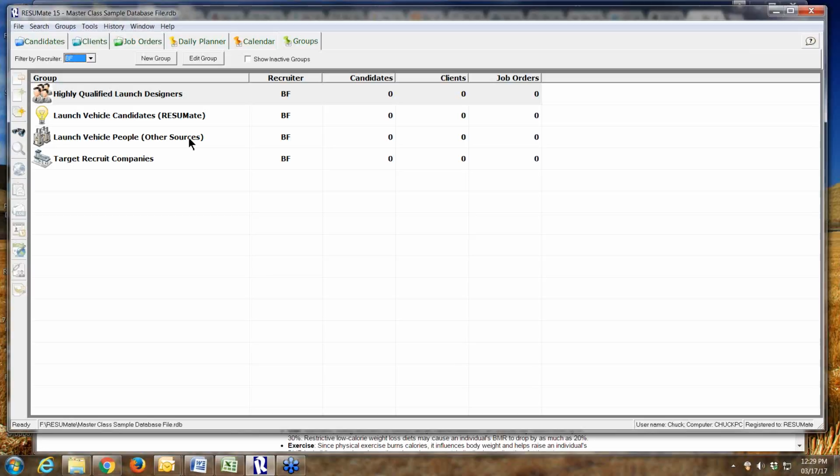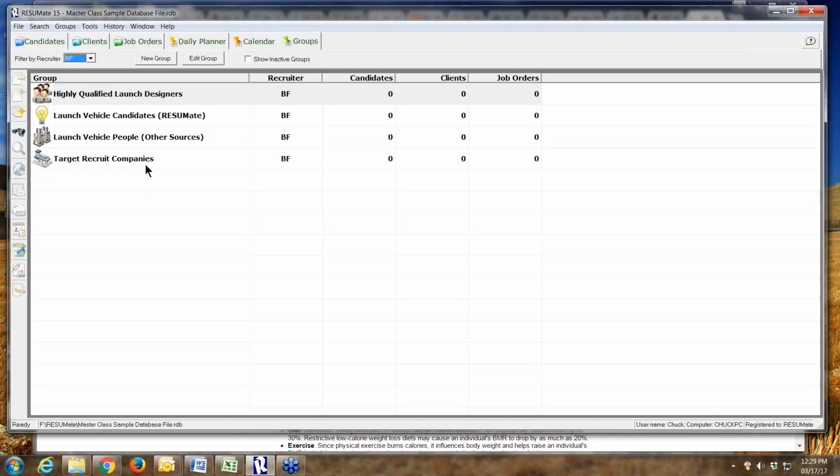Also, if you do this, you could see any recruiter's initials, since that's an automatic function in RESUMate, who did the recruiting, who found the successful candidate. So having an other sources subfolder might be helpful in terms of as you tie out the job and analyze it and see what you learned and whether you were successful or not, and if so, why or why not. So I think having a separate group is a good idea.